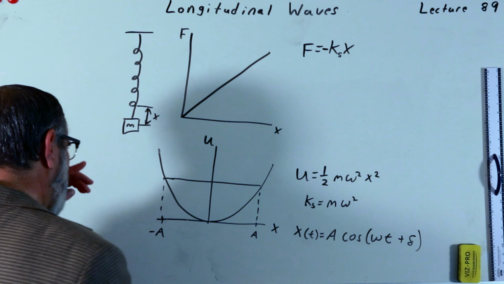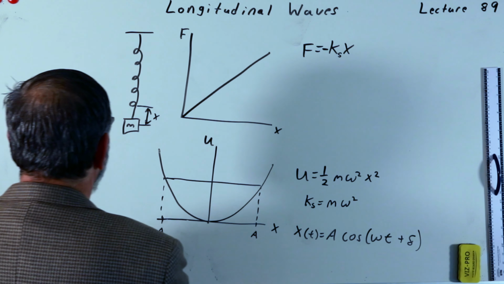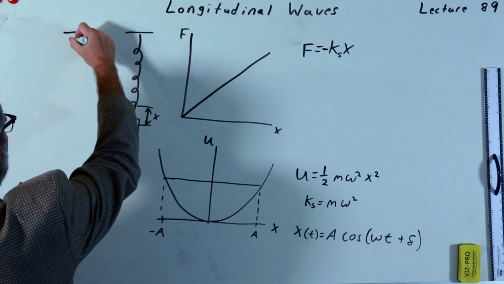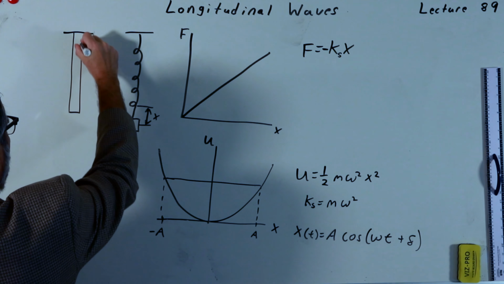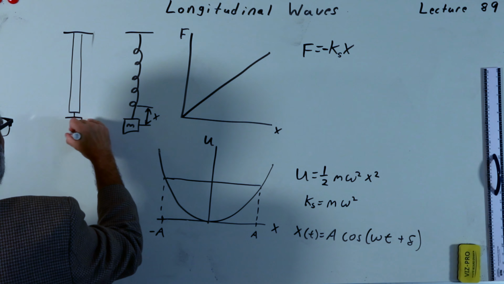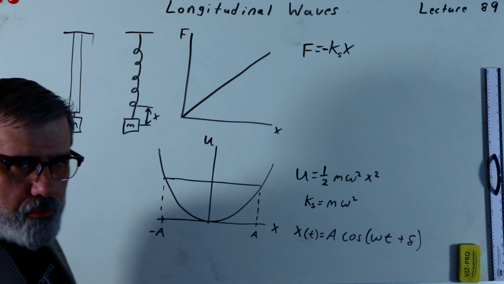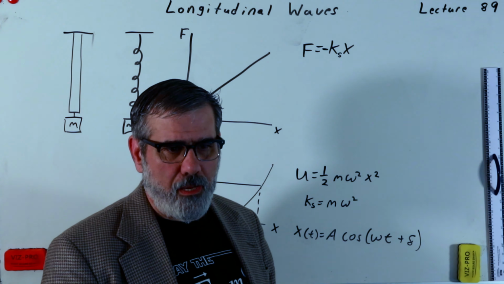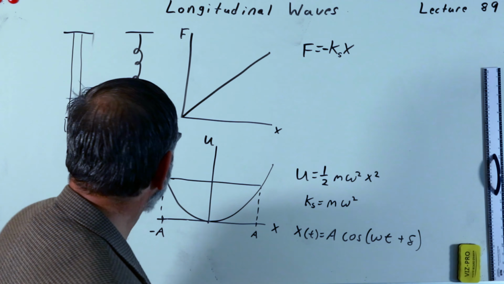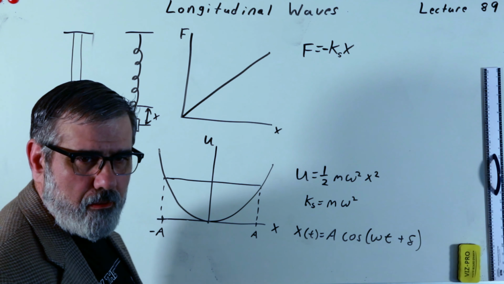So what if I want to replace this spring? Instead of a spring, I want to consider a rod. So here I've got a rod. You can think of it as a thick wire if you want to. And I'll, again, suspend a little mass from it like so. But this is a rod with some cross-sectional area, call it A, and of some length, call it L. And it's a solid.